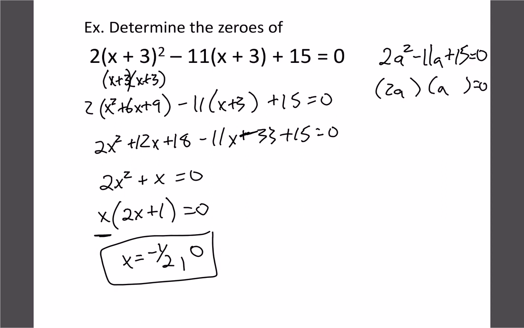And we want 15, so we need 1 and, well, 1 and 5 work. 1 and 15. Maybe it won't work. 5. If we do 5 and 3, 5 and 3 will work. If we do 5 here and 3 there, I think it works. And they both need to be negative.